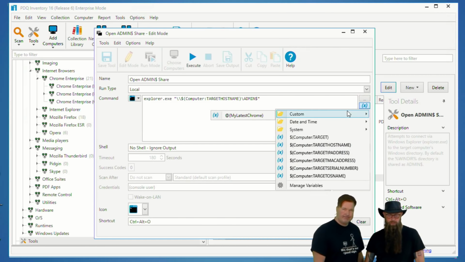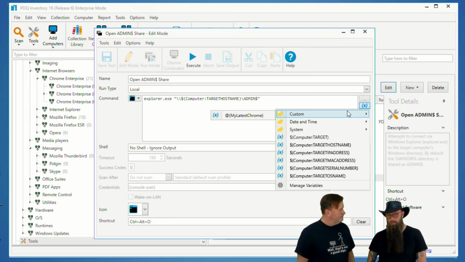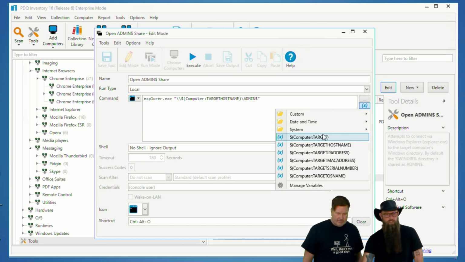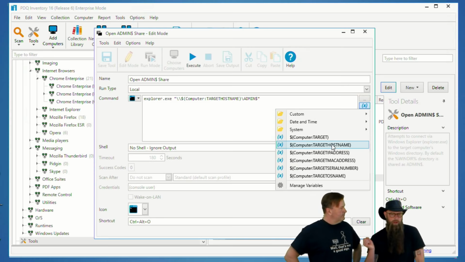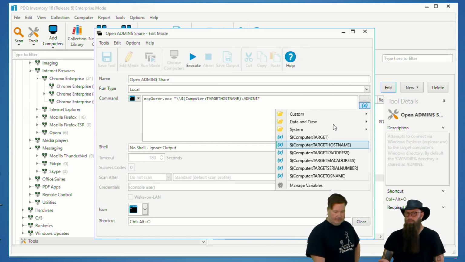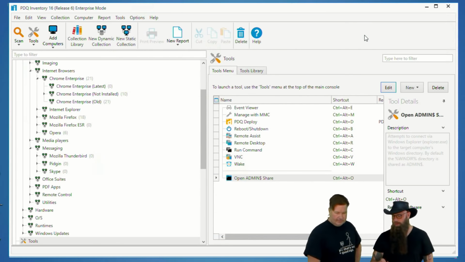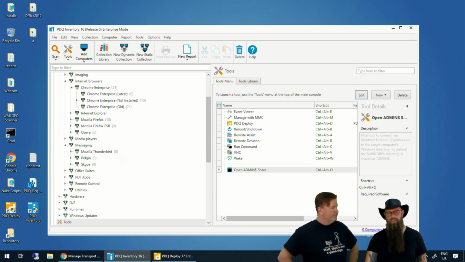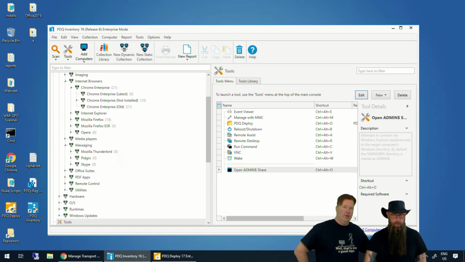Yeah, oftentimes you'll obviously need the computer name in there. When you say computer target or computer target host name, target is the short name, that's the NetBIOS name. Target host name is the fully qualified name. Then it will say, hey, run this command against whatever computer is selected in inventory. So tools are probably the way to do it, but as Colby mentioned, if you can't find a command line for it, then no, no can do.